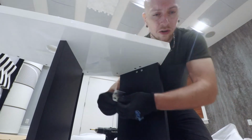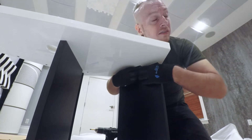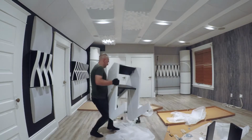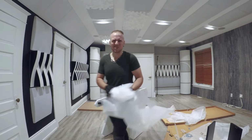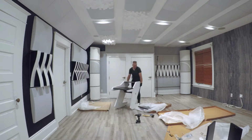It's best to do this now. I'm gonna handle it kind of unfastened. I don't want it to fall apart on me. It's only a couple screws anyway. Time to lift this one up. Whoa. Looks amazing. Sweet. Man, that's gorgeous. Let's do that one more time.